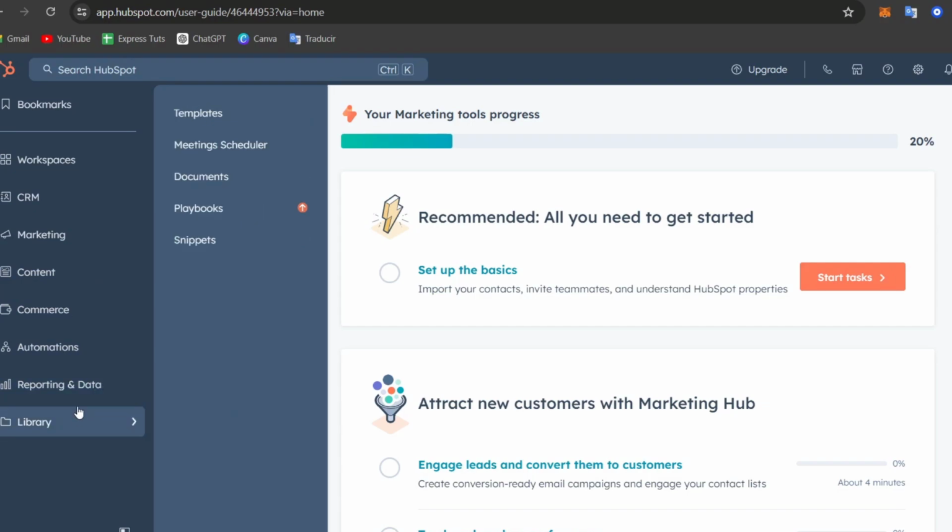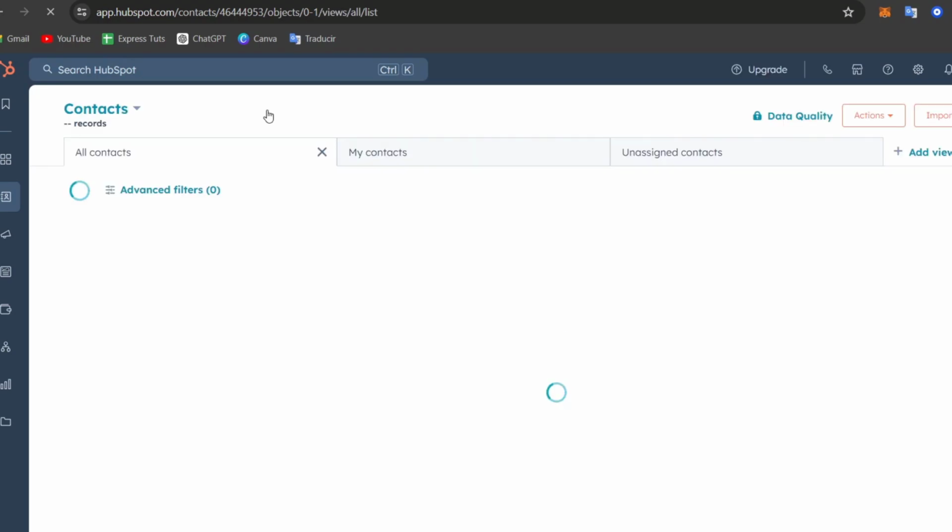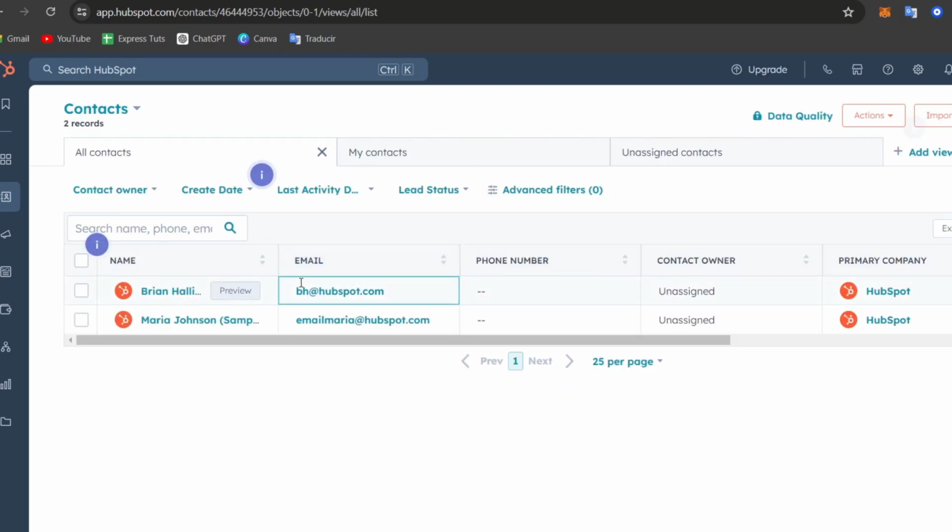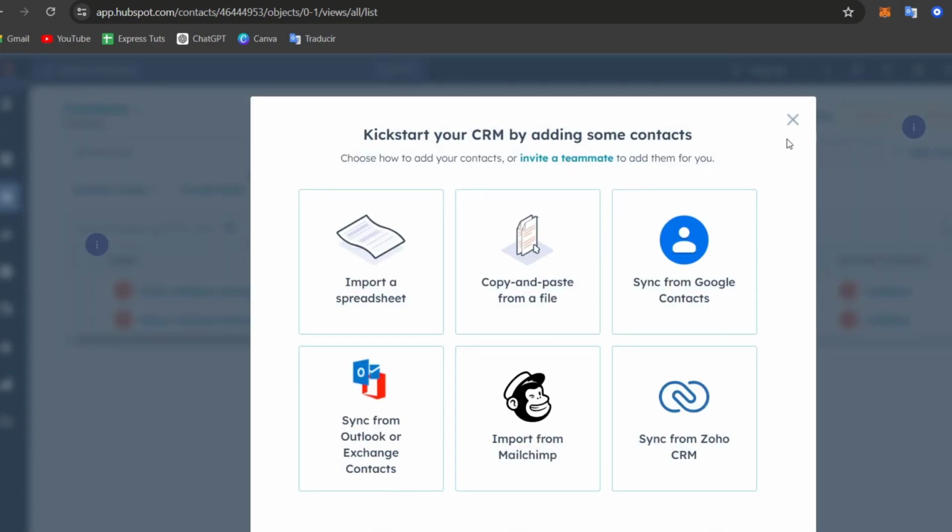Today, what I'm going to be doing here is to get started in the web pod that says CRM and focus directly here on contacts. Now, in my contacts, what I wanted to do is to add my very first contact. You can add it directly from the contacts section here where it says create contact.